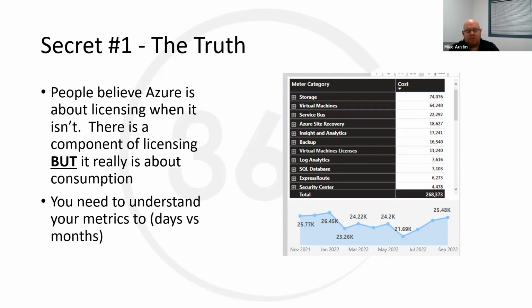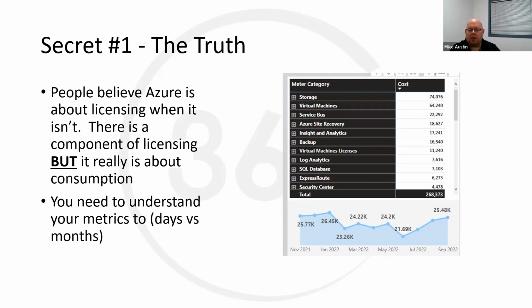Because you can see it starts going back up into July, and then in August and September. So there's probably something that they did in there, and I know what they did. I'm just using this to illustrate. You have to understand what your metrics are. And the metric that most people want to use when it comes to Azure is monthly spend. Is my monthly spend staying flat or the same? But compare February to July, you get 3 extra days. So even if nothing changes, you'd be like, what the heck happened? Why did we go up? Well, it's because there's 3 extra days. We're looking at the wrong metric.